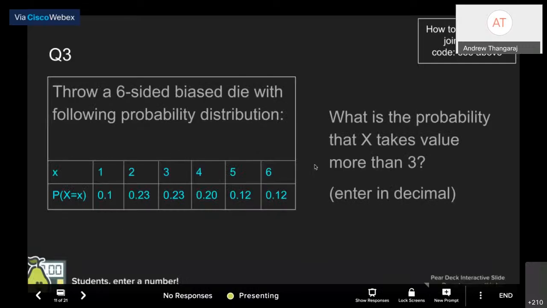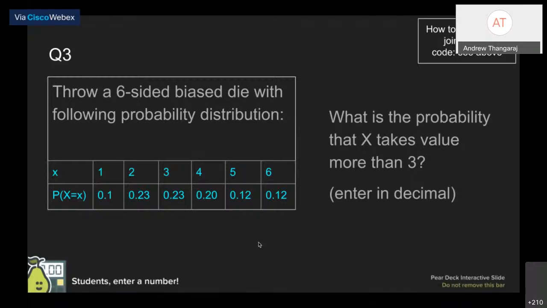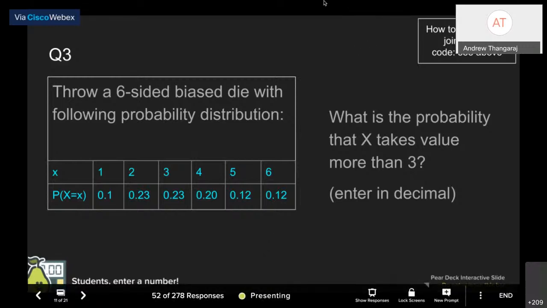This is again quite a straightforward problem once you give a PMF. Like I said, the rest of the problems in this exercise are quite simple. So once you have a PMF, usually it's very easy to work with it. It's very comfortable. It gives you simple answers. And here is one such question. There is a PMF given to you, and you have to find the probability that the random variable X here, whose PMF is given, takes value more than 3. Okay, so I'll give you just 1 or 2 minutes, and then we'll discuss.